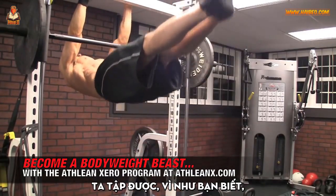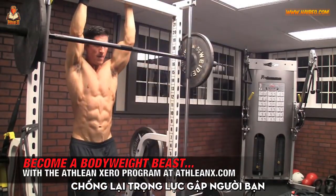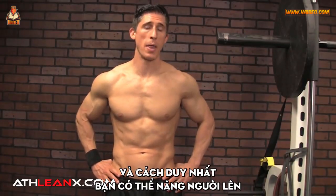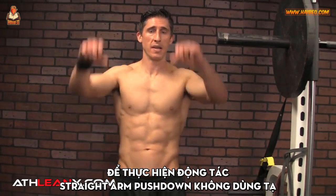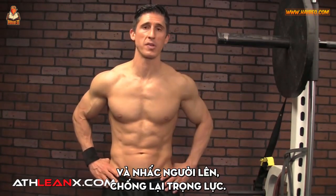So you can do this because we know that the core is going to have to provide the stability to fight that force of gravity that's trying to bend you in half every single time you lift yourself up. And oh, by the way, the only way you're going to be able to lift yourself up is by having the adequate strength in your upper back to perform what is essentially a straight arm push down without weights to get your body up and against that force of gravity.